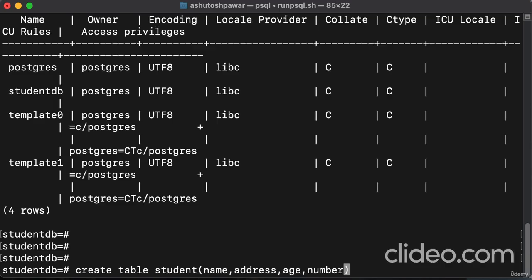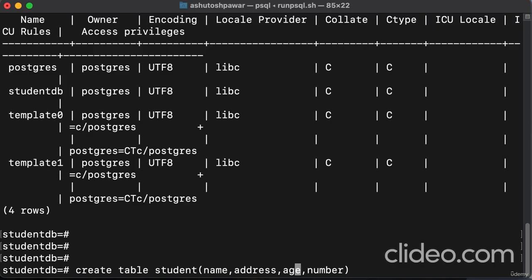However, there's one problem with this, and that problem is our database is not going to understand what type of data we want to store here. So for example, here for name, we want to store a string because name is obviously going to be in alphabets. It's not going to be in numbers. And in case of age here, we want to specify the age in terms of integers.